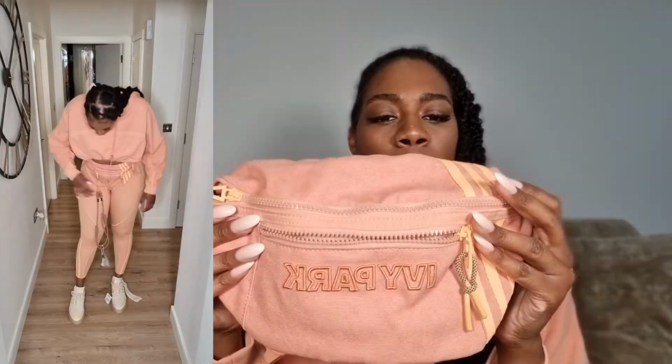I think that the material across the front is denim, so I'm not sure how waterproof it is, but it does have a layer on the inside which I believe is waterproof, so I think it will be fine in the rain. The only concern that I had with this bag was around keeping it clean, but in my live stream somebody did mention that you might be able to put it in the wash, so that's a good idea. I'm sure you can throw it in the wash, and I don't think it would get ruined. You just need to make sure that you don't put it in with darks, because I think that it would probably stain the yellow peachy color.